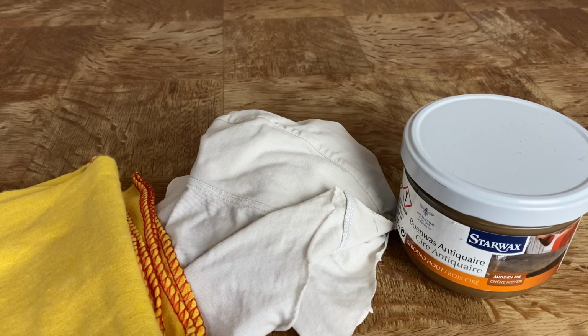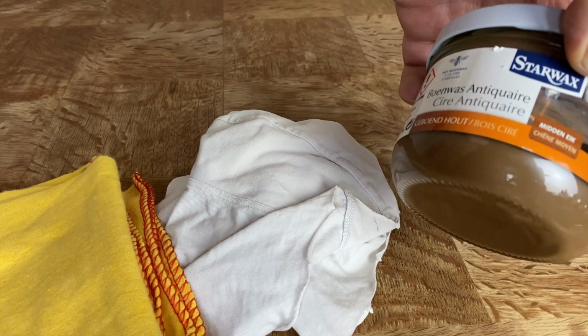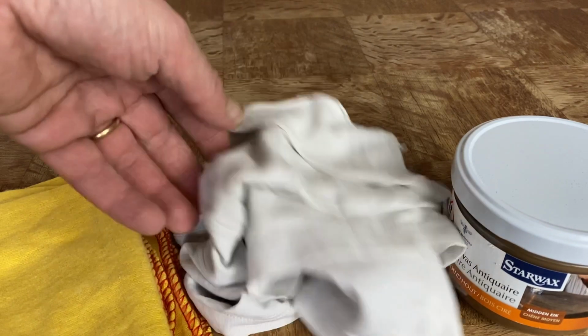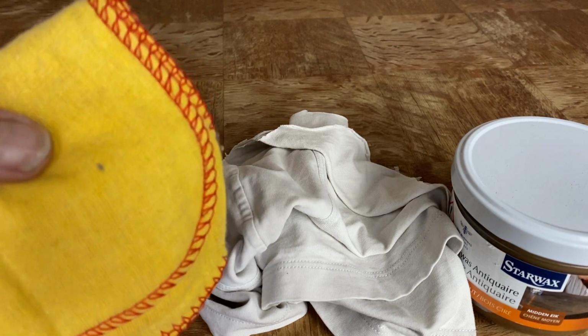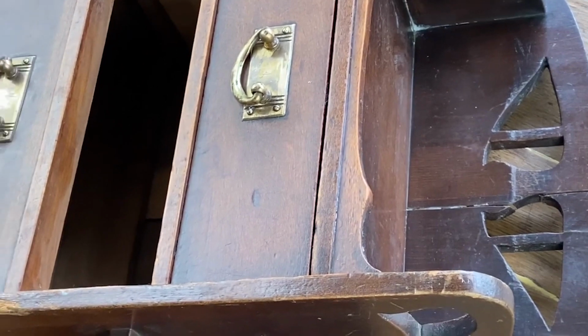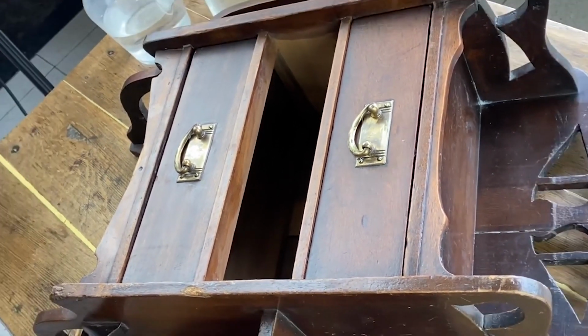This operation is rather simple. We'll be using some wax. So this here is a rather dark color. Then we'll be using a cloth for putting the wax on the table. And then we will use this here for polishing. This is something that you have already seen in my video about how to give a radiance boost to a little piece of furniture made out of wood.